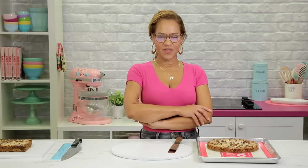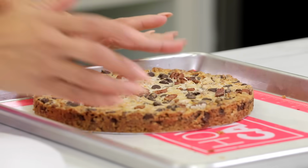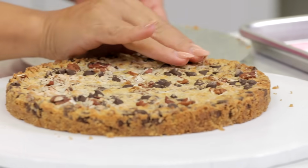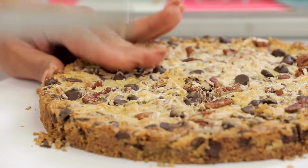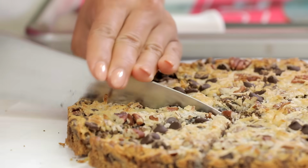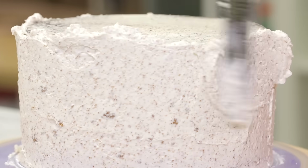Okay, so now that you've seen how I made the Hello Dolly bars in round tart form, I'm going to remove the bars from the base. I want to pre-slice this tart because it's going to be really difficult to slice through the whole cake. And you know how I feel about a nice clean slice. I'm going to ice the cake in crummy buttercream.